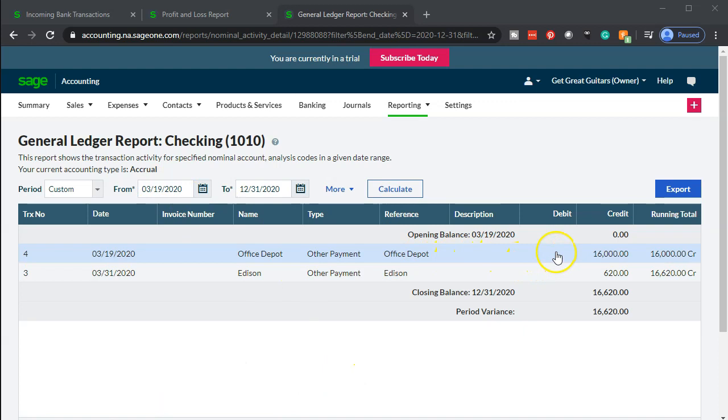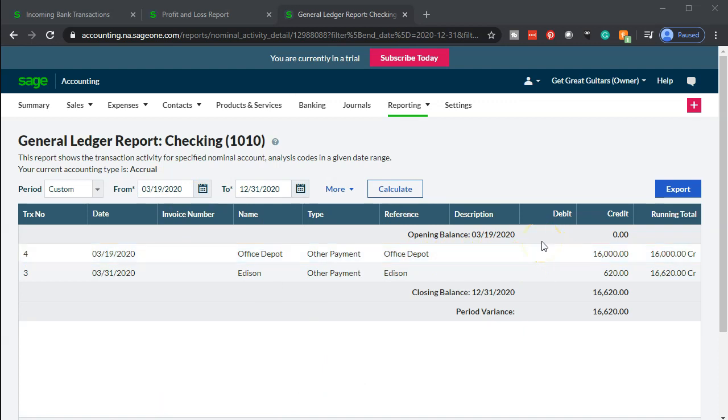Notice that when you do run these reports, these are basically the GL reports, the general ledger, the transaction reports. Note that Sage does tend to be more accounting lingo, accounting language based, whereas QuickBooks tries to pull away from accounting language, which can actually make things a little bit more difficult sometimes because sometimes you get your own terminology here. But notice that the naming of the report is actually a general ledger report. That's what we have here.